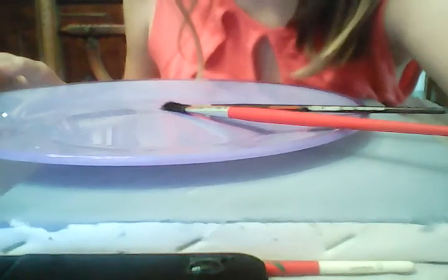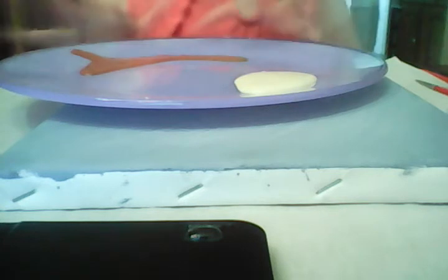And here is, it's basically what I'm using to keep my paints at. So first I need to put my paints on this plate, and I will do so in 3, 2, 1. Boom! I have my hair colors, they're kind of mixed right now.